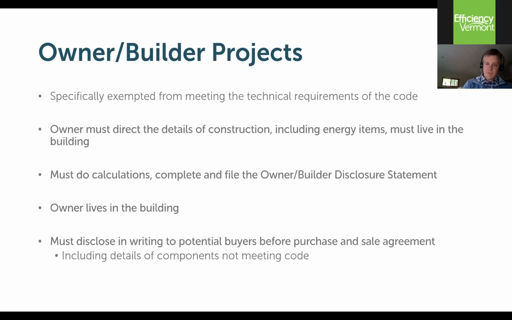The one exemption that comes into play more often is the owner-builder definition. If you're an owner-builder, you are exempt from meeting the full performance requirements for RBES. You still have to file a certificate that states what you did build and areas that may not be compliant with the code. That certificate looks essentially the same as the standard RBES certificate, and I'll show you that in a moment. But it does allow for someone who is truly acting as their own builder and will live in that building to not meet the full performance requirements.